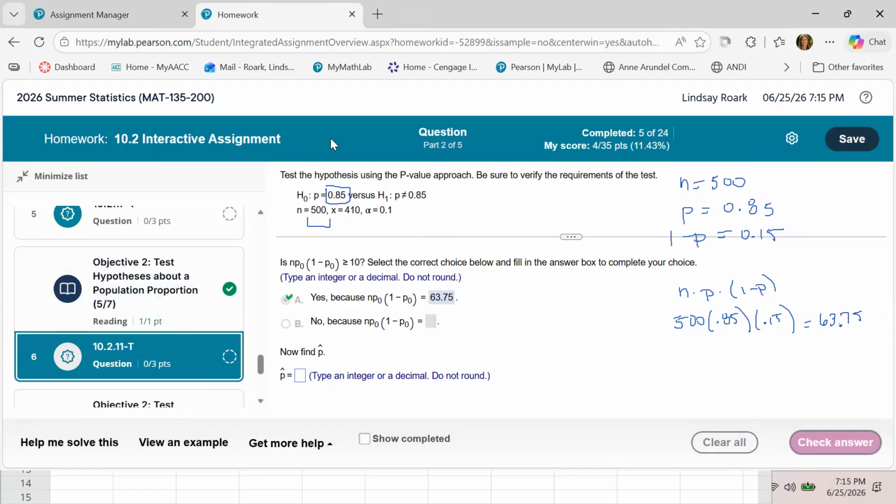Hopefully, in theory. We could also, if you remember, put this right into StatCrunch and it will tell it to us if we don't even want to do this. It did come out in that table what the sample proportion was, but we can do this, right? It's usually not terrible. So it's talking about taking whatever the sample was and finding its sample proportion, so it'd be 410 divided by 500.